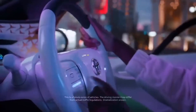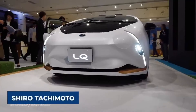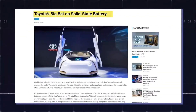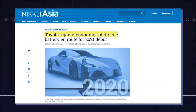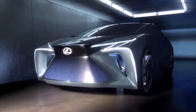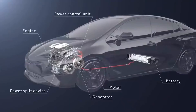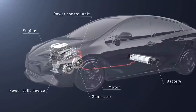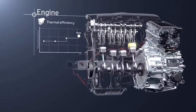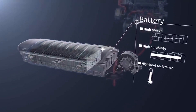Far from a static model, the prototype was filmed driving down the road under its own power. Toyota's VP of Mobility Communications, Shiro Takemoto, explains that his company has obtained license plate registration for vehicles equipped with all-solid-state batteries and conducted test drives. Toyota is already talking about the first cars to get the new solid-state battery. Gil Pratt, Toyota's chief scientist and head of the Toyota Research Institute, said that the first Toyotas to receive the new batteries would actually be hybrids instead of fully electric vehicles. In a hybrid, the smaller battery is charged and recharged far more often, and Pratt suggested that the increased cycling will make hybrids a good testbed for the new technology. So the battery will get even better before it's used in a BEV.